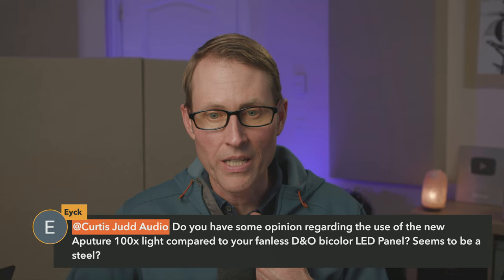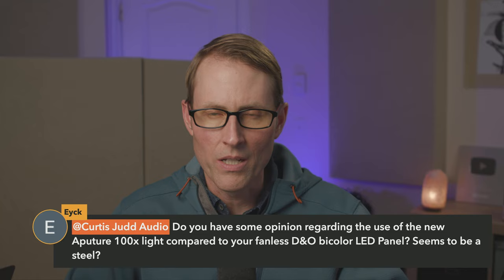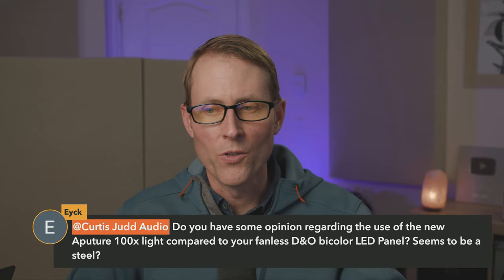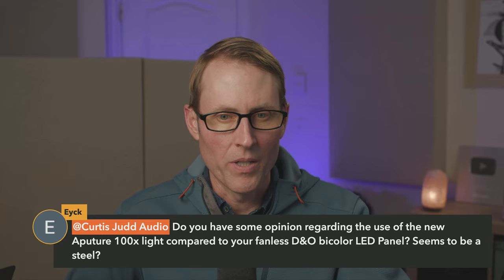I think the 100D is great for more produced types of pieces, and I'm really glad to have it. I was actually surprised at how quiet the fan was on that one, at least the copy I have. The 200D had some problems, and Aperture's working on those problems with that fan. But the 100D was pretty good. I was pretty happy with it. And we used it as a key light in the review video I did on Thursday. The 100D was the key light. The 200D was used behind a sound blanket 3 meters from me, and it was shooting through the spotlight mount and making that pattern on the wall behind me. And the 200D unfortunately makes a bit of noise, but that would be my main thought.